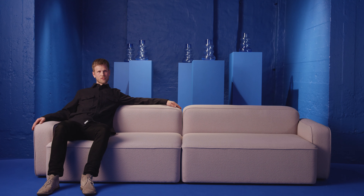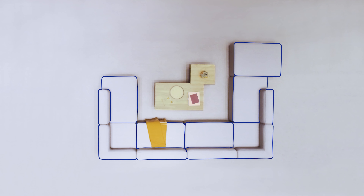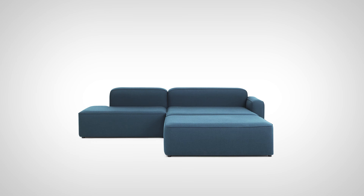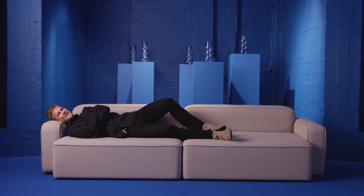The Rope collection consists of twelve different modules. The sofa modules have different widths and depths. It comes with armrest, without armrest, there are puffs, there are corner modules, and all these modules can create a number of different sofas. The side of the sofa works as a comfortable armrest and as a pillow.